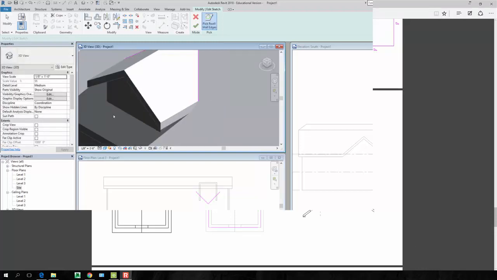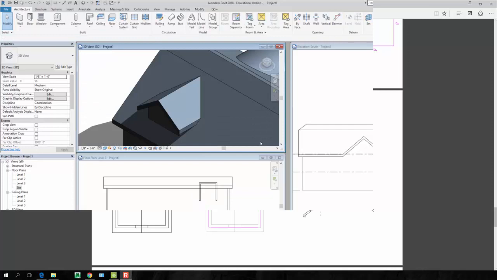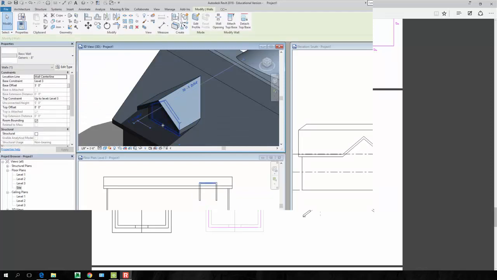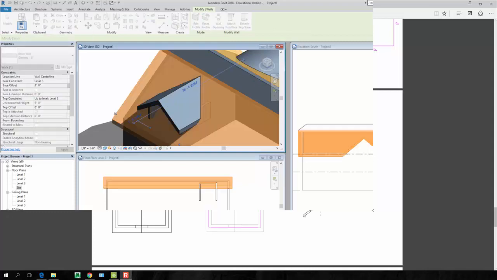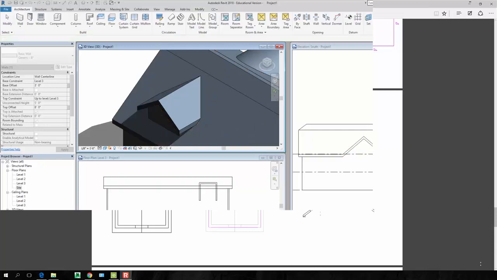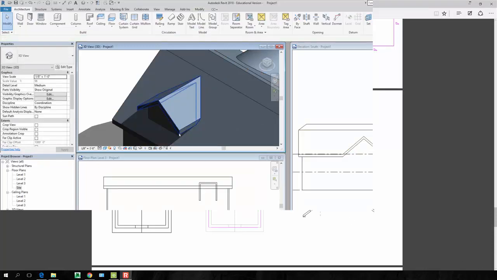All right. Let me give up at this moment. I think maybe we missed one step. Let me try to do this one attached to this roof. Okay, no. Let me go to Dormer again. Select. Okay, yeah, I think I did it wrong.